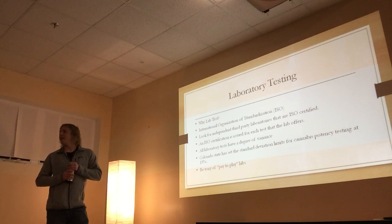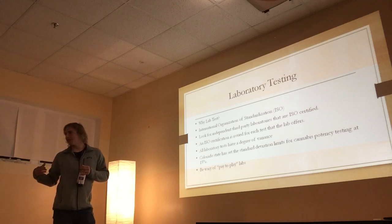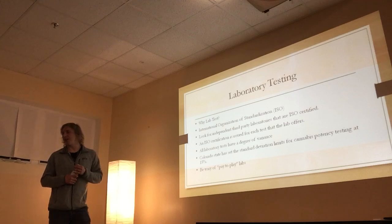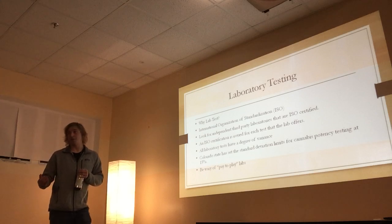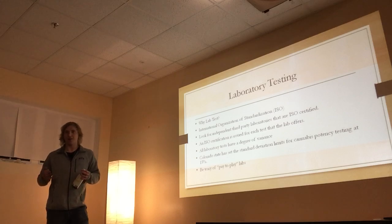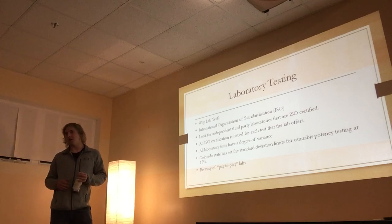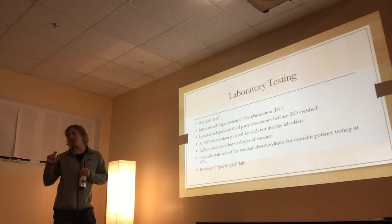So there is a lot of deceiving labeling going on. Specifically, you'll see stuff like 500 milligrams of aerial plant parts. That's half a gram of actual plant material that went into that product. If that plant material is 15% CBD, you're only getting 15% of a half gram as active ingredient. But sometimes on the back, it looks like you have 500 milligrams of active ingredient, when the plant itself is not entirely active. Only the CBD is what you're going after. With full spectrum, obviously there's a little bit of other stuff in there, but it's still mostly plant material at that point. So you really want to look for the amount of CBD in a product.